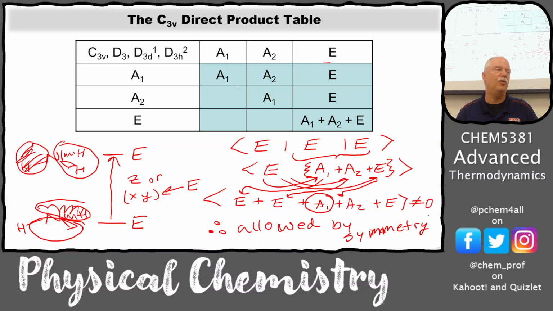And that's about the worst one, three E's times each other. Maybe not the worst one you'll see, but that's the worst one you've seen so far. And it's not that bad. Okay. We've done all three, and we've determined the selection rules for some really complicated stuff.